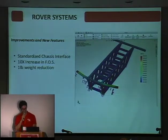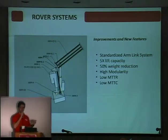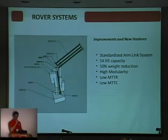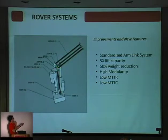This is our new robotic arm that we designed this year. Traditionally, we've been using a Cartesian system, X, Y, Z, and it's very simple for control. This year, we tried to do something that had a little bit more math, a little bit more technical expertise involved. We also utilized a new system where we started incorporating carbon fiber into the design. This enabled the arm to have a 50% weight reduction. Our arms traditionally were about 30 pounds. This year they came in under 15.